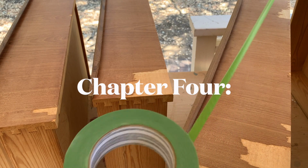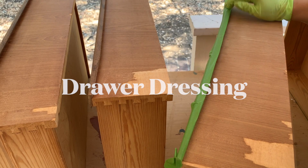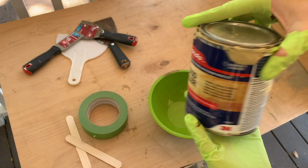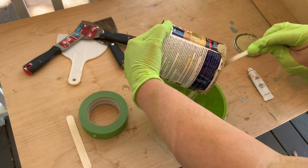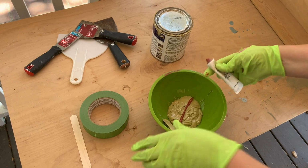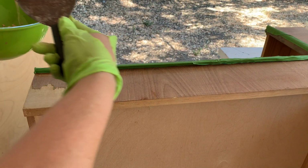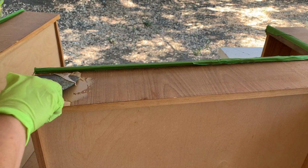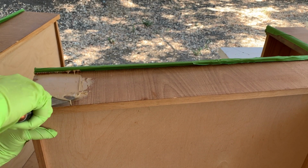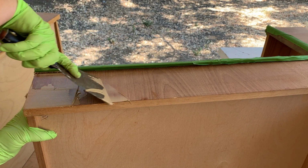I gave the drawers a good wipe down with a tack cloth to remove any dust from sanding, and then I taped up the handles. I used a tongue depressor to burnish the underside. Then it was time to mix the Bondo. Bondo is a great filler to use for large, flat front drawer repairs. Not only is it tough and strong, it's relatively affordable, but as you may know from experience or from my other stories, once you mix the red hardener in, you only have a few minutes to work with the product before it hardens up. I applied it all over all of the many drawer wounds and then gave it about 30 minutes to set up.